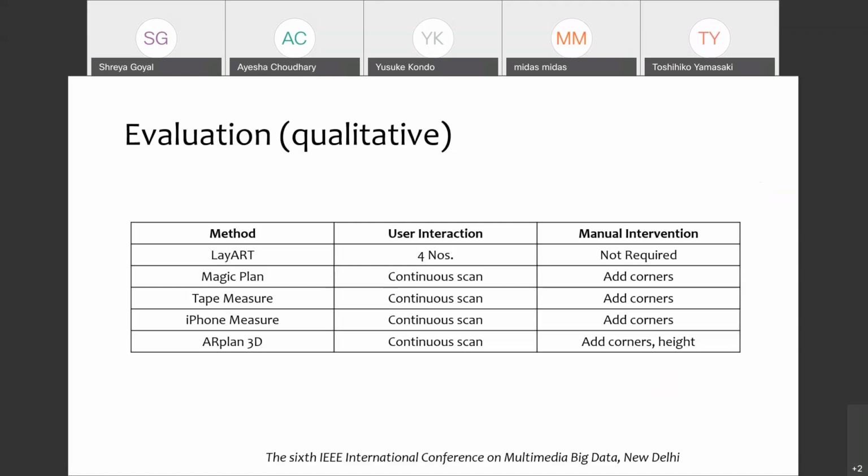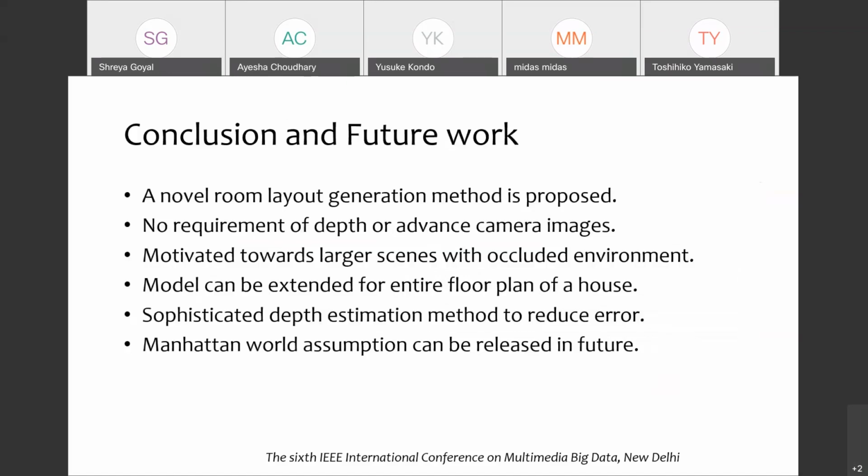So, concluding the work, we propose a novel room layout generation method which does not require depth or advanced camera images, and it is motivated towards capturing the layouts of larger scenes with occluded environments, in which the traditional methods fail.